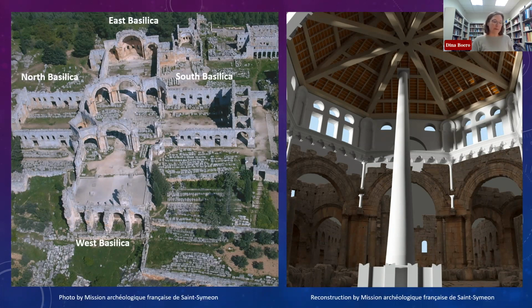In addition, it's important to remember that the octagon was roofed, at least when it was initially built. The roof later falls in, but initially it's roofed. And here you can see, I've put before you a reconstruction by the French archaeological team. And note that at least within their reconstruction, the roof did not have an oculus, meaning that the column was totally enclosed. So let's compare this column with the previous setup that we saw during Simeon's life, right?